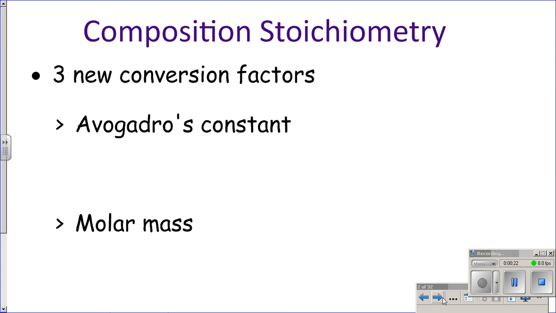Now, here are the 3 new ones. This is not on your notes right now. Probably in 2 or 3 slides, it'll be on your notes. So you can write in the back of that sheet if you want, or in your notebook. I don't care. So the first one is Avogadro's constant.